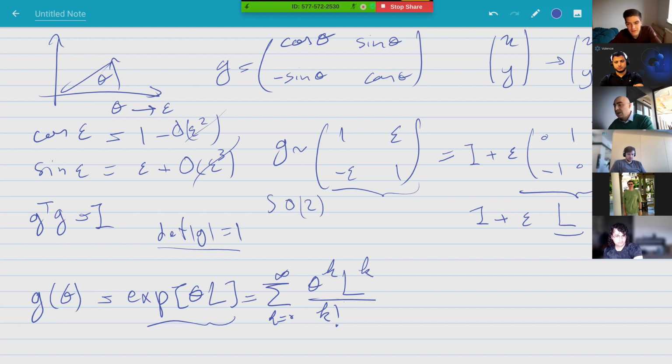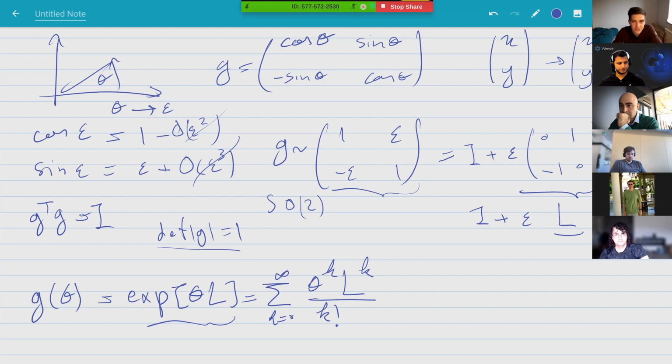In cases where you don't have a group representation, you can still talk about the exponential map as a map from the Lie algebra to the Lie group in a formal way. It doesn't have to be exactly just a matrix exponential. So the exponential map is just what you call the operation that takes us from the Lie algebra element to the group.